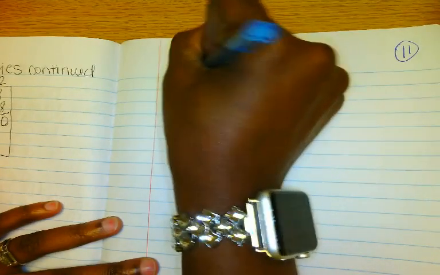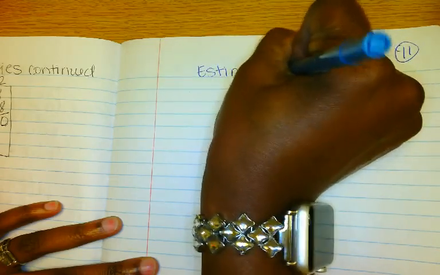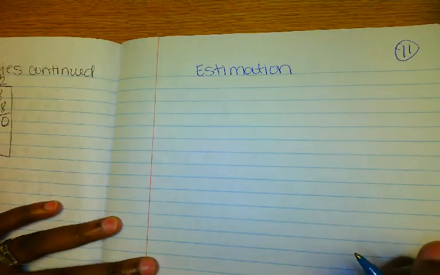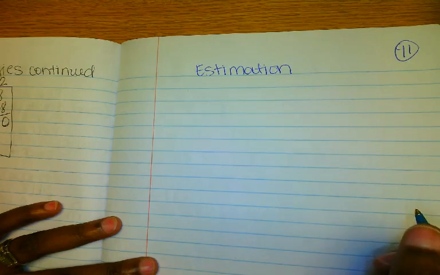Go ahead and open your math journals to page 11. We're going to talk about estimation. Estimation is something we've already talked about. We've talked about the many rules of estimation. It's just rounding, and I know you're familiar with 5 or more, let it soar, or add one more. 4 or less, let it rest. So that's what we're going to be practicing.